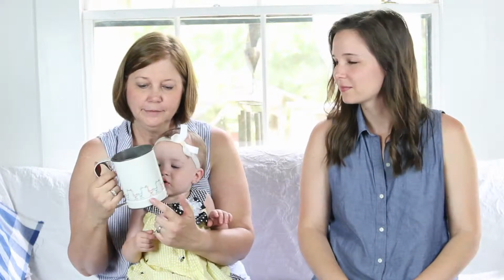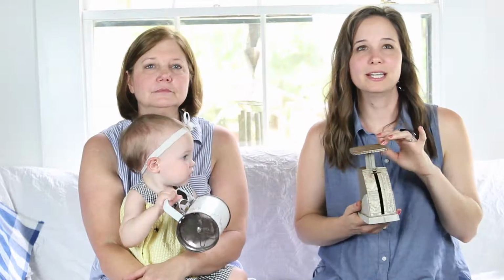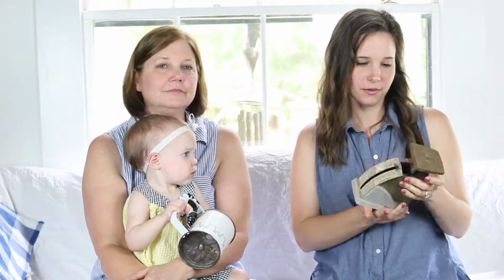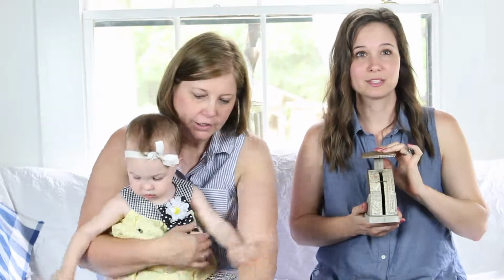So this is one of the things I got. It's just this old sifter with the little designs on it. And I just thought it was really cute. I almost didn't even ask about this because normally little scales and things are really expensive. But this is one that I saw on the table, and I asked her about it, and she wants $6 for it. So I thought I couldn't pass it up for that. It's an old little postal scale is what it is.